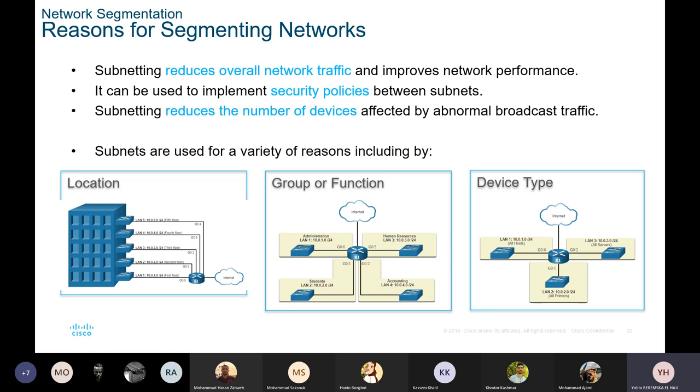And in this one, we divide according to the devices. Imagine putting all printers in one subnet, all hosts in another, and the servers in another subnet, which is what we call a server farm, etc. So we can do different combinations, but it is important to know why we have to do this, and why it is good to provide this division of the LAN into subnets, or what we call segmenting.